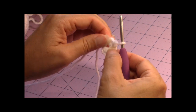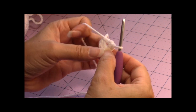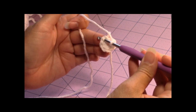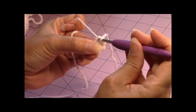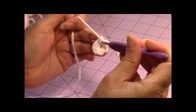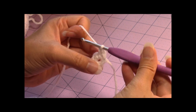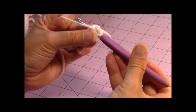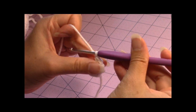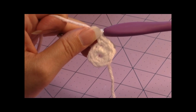So you can see how I left a small opening in the center. Then just turn your work, and you're going to go into the first stitch and make 2 single crochet into the same stitch, just like we did before on the head. So 2 single crochet into every stitch around until you have 12 stitches in the round, and then come back.